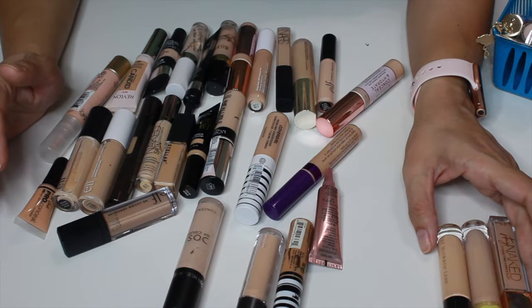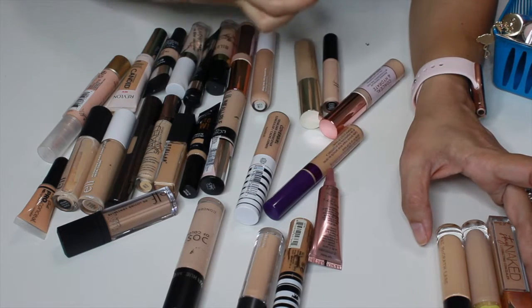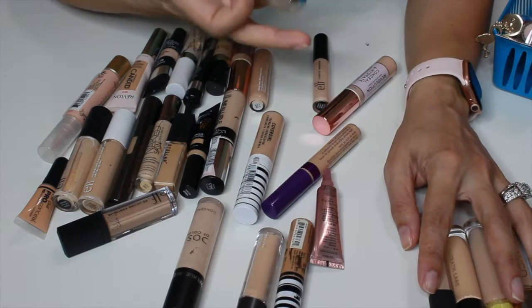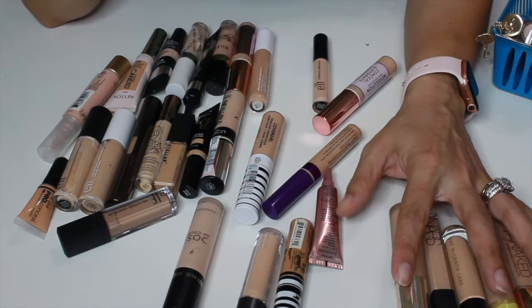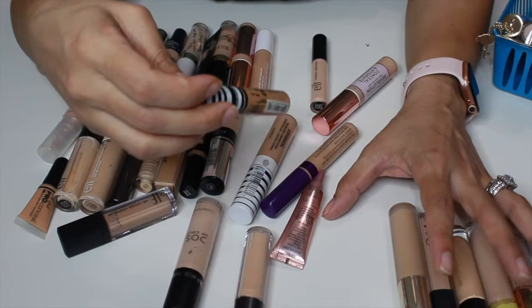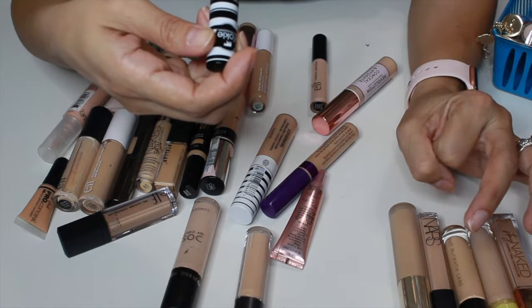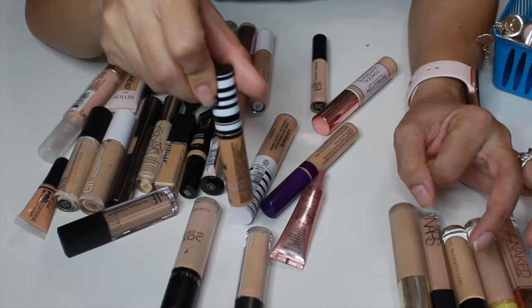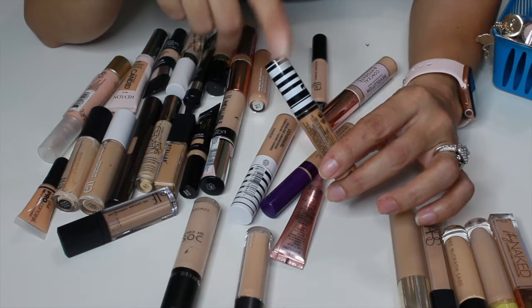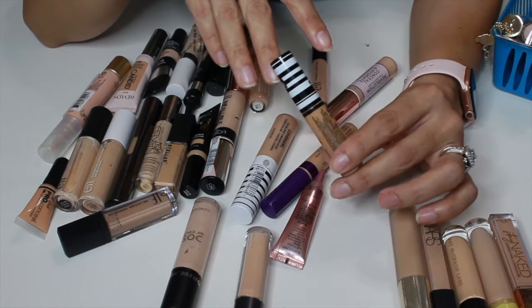Yeah, I'm gonna have to pull out the concealers that are in my backup drawer. This NARS Radiant Creamy Concealer, I do really, really like. The Jouer Concealer, perfect coverage, amazing coverage in that guy. This one I do really like. This is the Kokie Professionals Be Bright Illuminating Concealer. Unfortunately, I have a little bit of a deep shade. This is medium beige. I do have this guy also in a much lighter shade, which is probably one that I'm gonna declutter. I'll have to pull them out from my backup drawer.